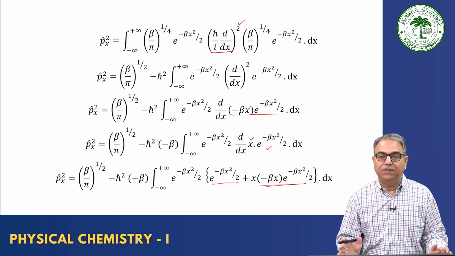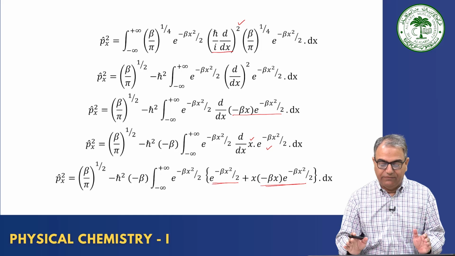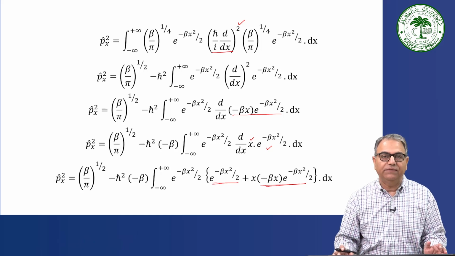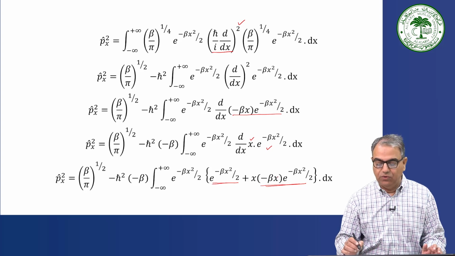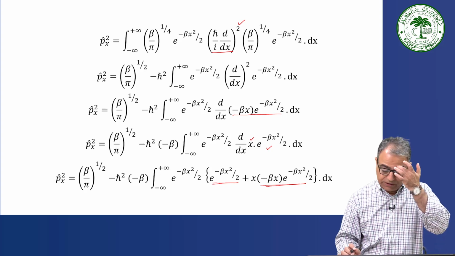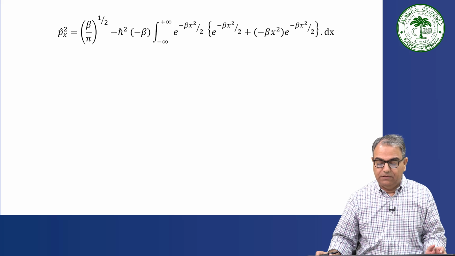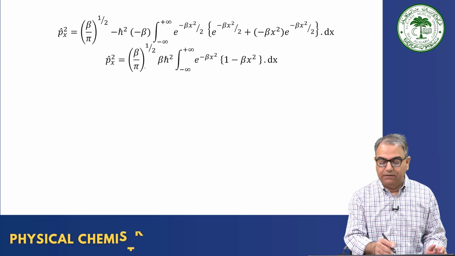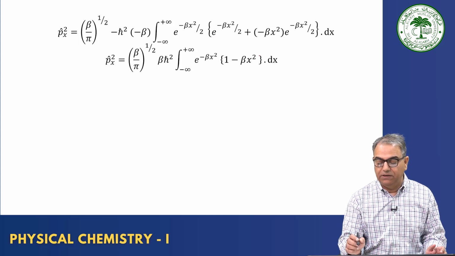It appears to be a huge equation, a big equation, but it is the same equation which we are writing time and again. So once you learn it at one place, then it becomes very easy for other places. It's the same differentiation of exponential minus beta x squared divided by 2, which we are doing time and again. Sometimes alone, sometimes with another function, x or x square. Okay, so this we get, and the same equation is here, and then we can take this as common, exponential minus beta x square, and then it becomes 1 minus beta x square, into dx.